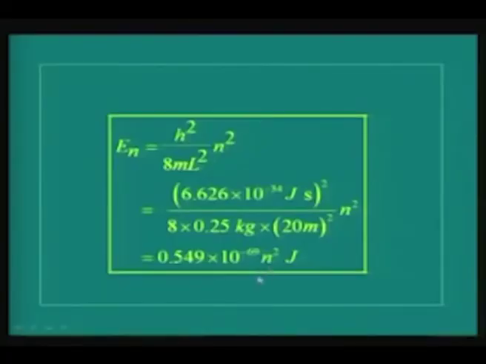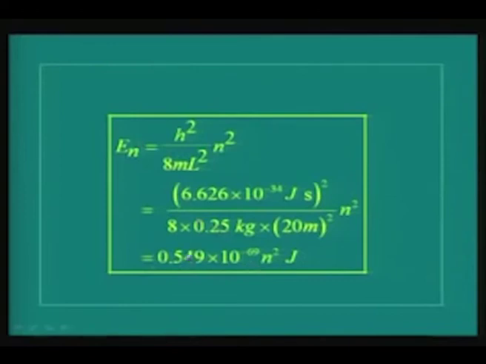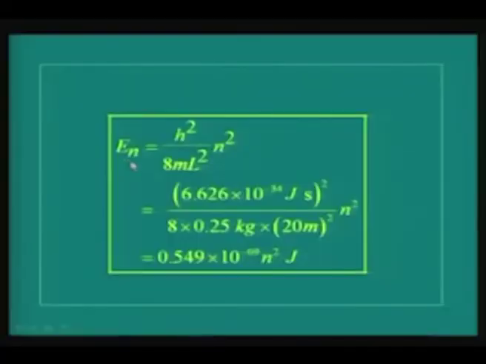n has to be at least 10 raised to 30, 10 raised to 40 in order for these types of energy levels to be perceptibly different, which means that the discretization of the energies of this ball, the kinetic energy of the ball, when you consider quantum mechanics, the discretization is so small, so immeasurable that it is unimportant. The motion of the ball can very well be considered by a simple classical mechanical problem. We do not need the finer details of quantum mechanics.